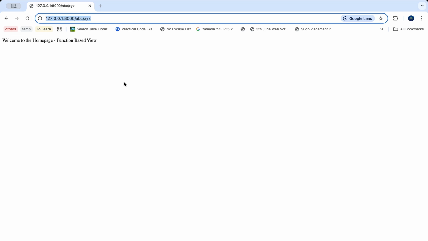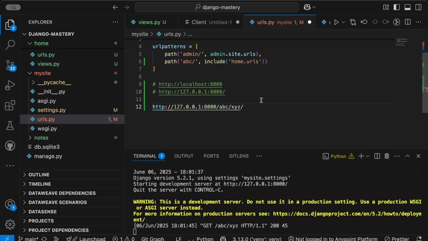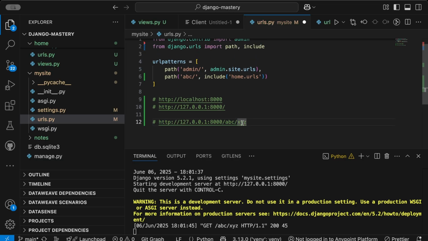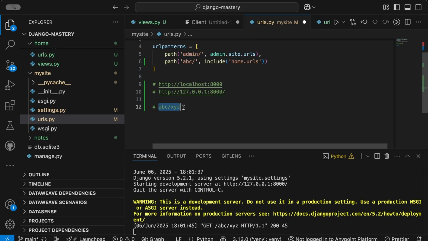Now we are getting our message in this particular URL and you need to understand how it is happening. Let's go back to the code editor and try to understand how this particular path is executing the code which we want. See what is happening when we are receiving a request at this particular path: you can just get rid of this part, which is our host. This is the actual path, right?